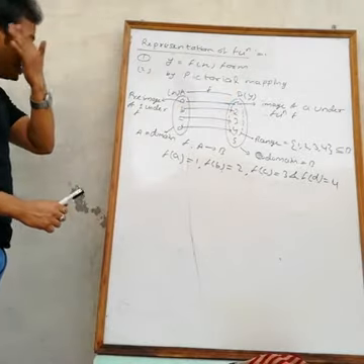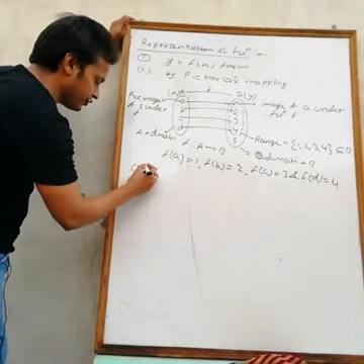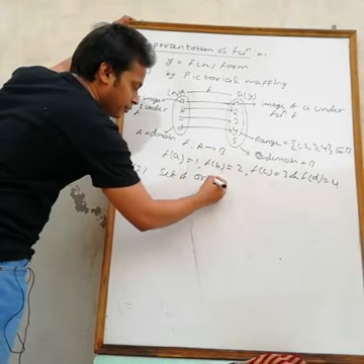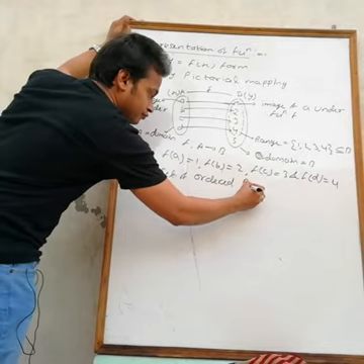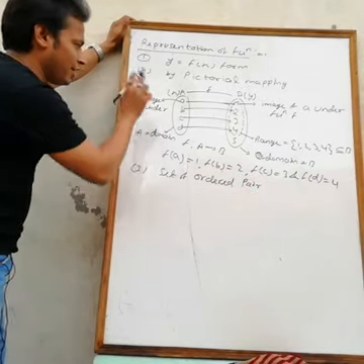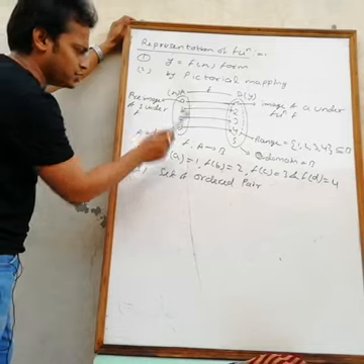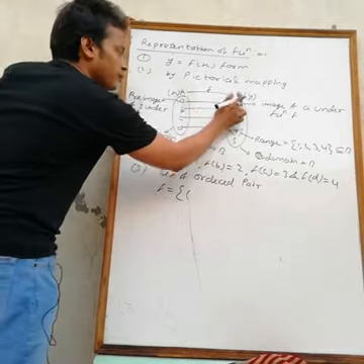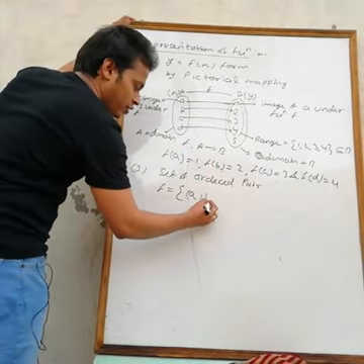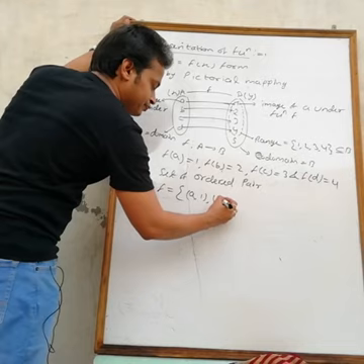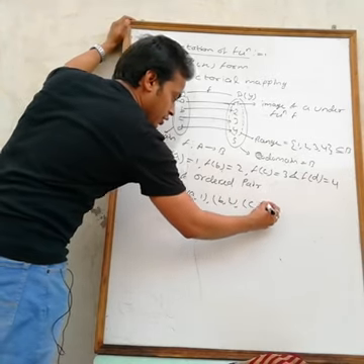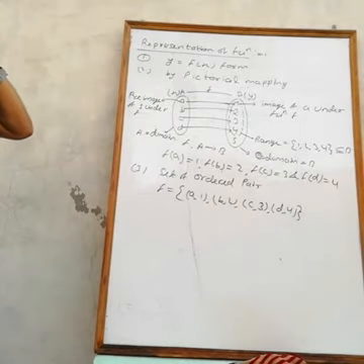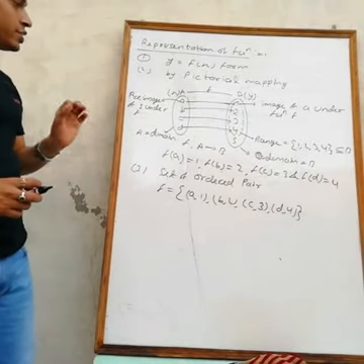And the last form to represent a function is a set of ordered pairs. You can write this function in terms of a set of ordered pairs. I am just writing: (a, 1), x comma y, then (b, 2), (c, 3) and (d, 4). This is the ordered pair form. So this is clear.